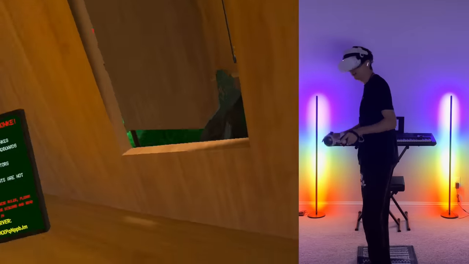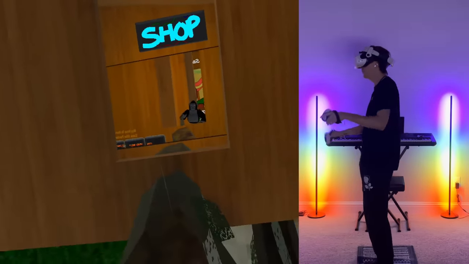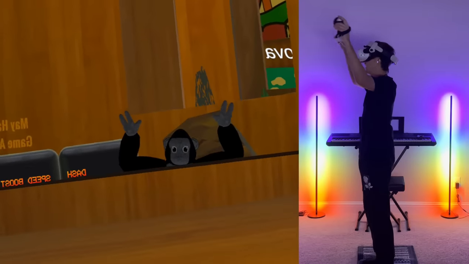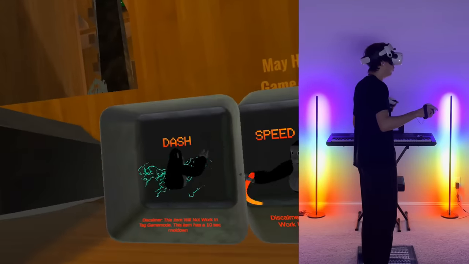Is there anything down here? There's rules right there, I don't like following the rules. Oh, wait, there's a shop and a mirror. No way, this is what I look like. Hello, this is me. What in the world? Where are the cosmetics? Oh, whoa, wait.